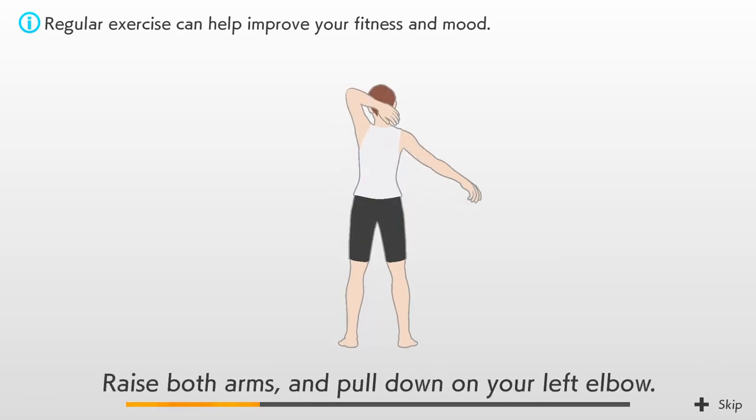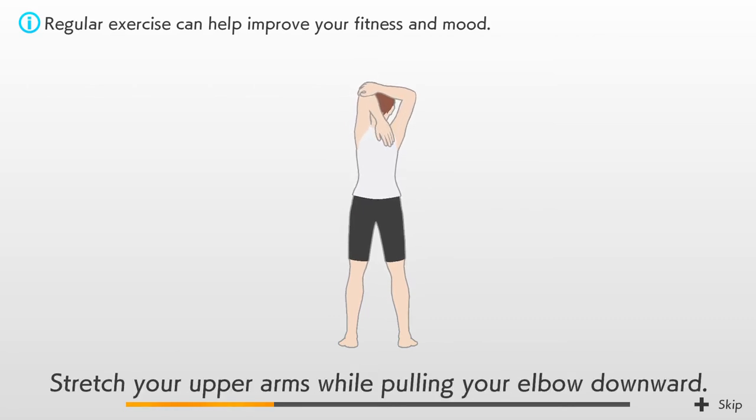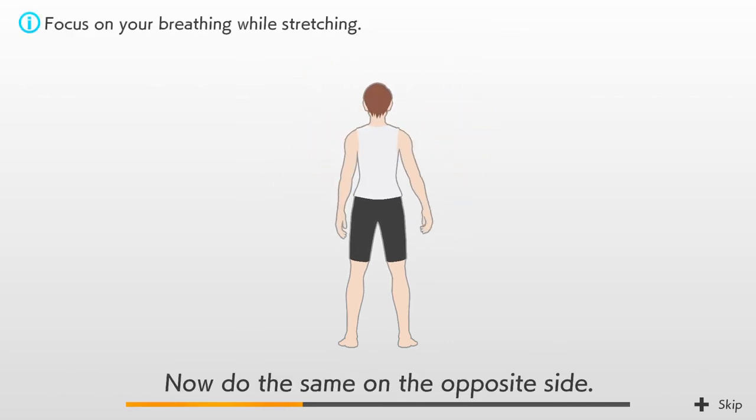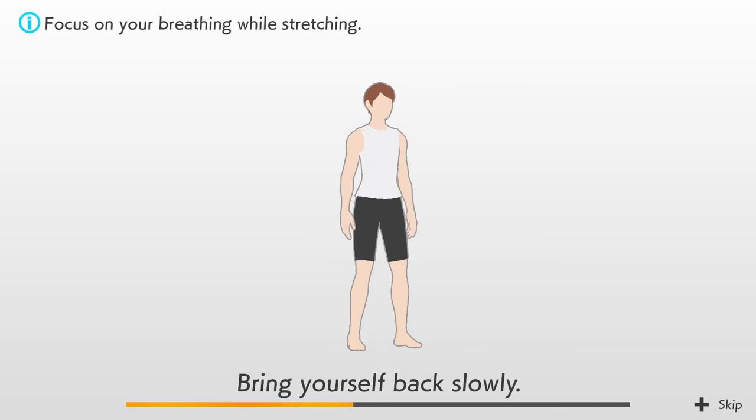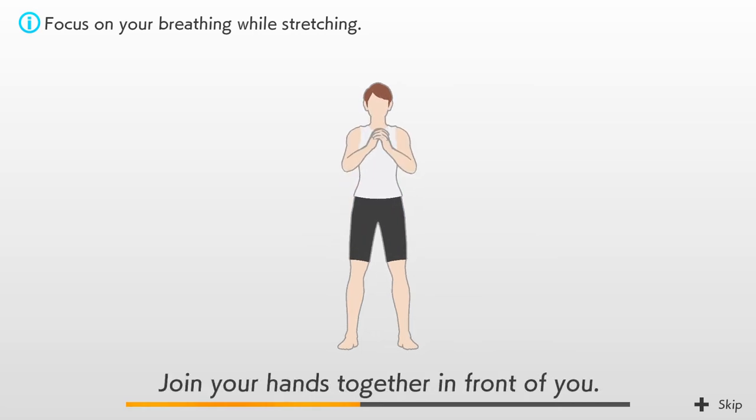Raise both arms and pull down on your left elbow. Stretch your upper arms while pulling your elbow downward. Now do the same on the opposite side. Stretch slowly and don't hold your breath. Bring yourself back slowly. Join your hands together in front of you.